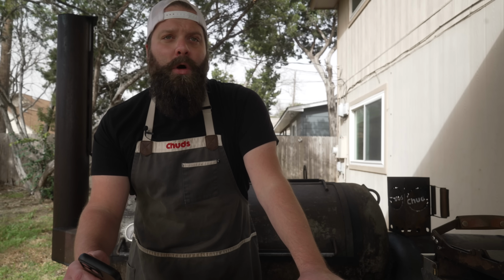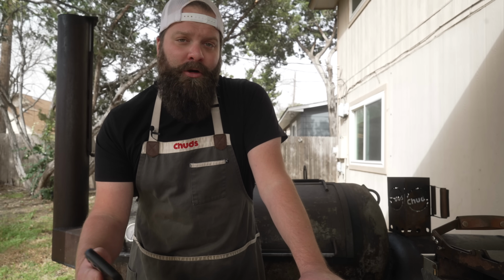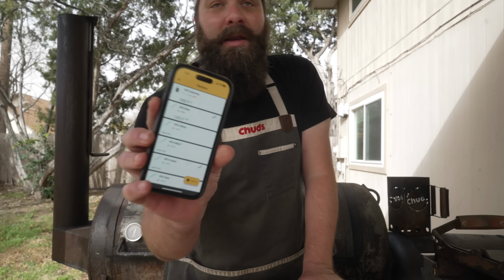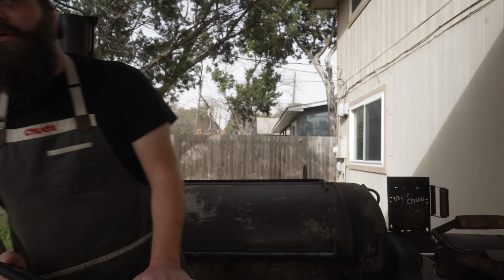It does seem to be struggling a little bit, judging by the noise coming out of it, but I guess we'll find out. We are about 1 hour into this cook, and I put an RFX into that turkey breast to really monitor the temps, both of the meat and the pit, without opening the lid a whole bunch, to see how this thing levels out. And currently, the pit is sitting at 258 degrees on the top rack, although according to the pit, it's at 215 degrees. But the probe for the pit is located right under the top rack anyhow, so interesting.